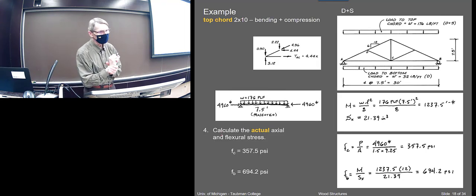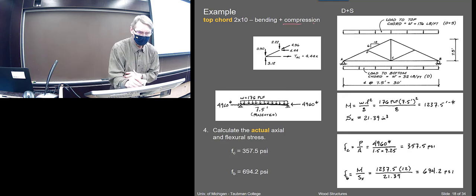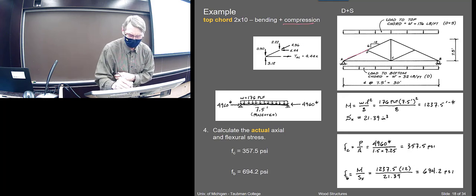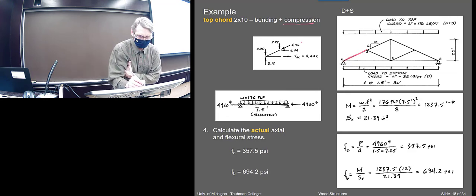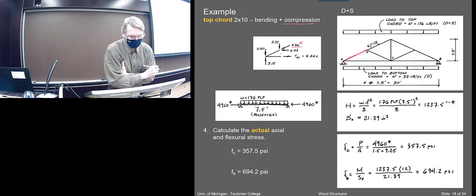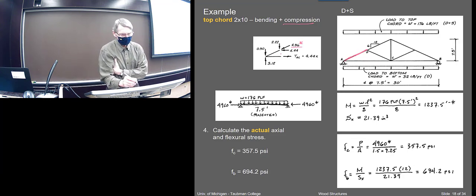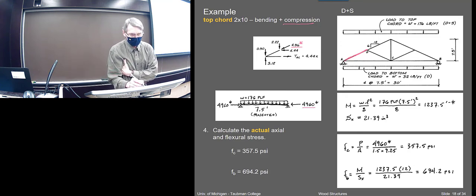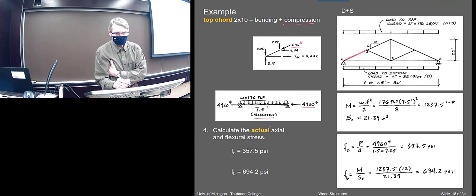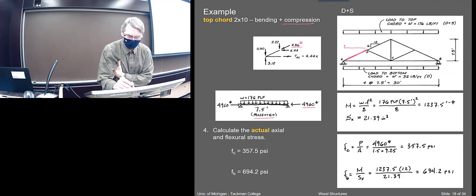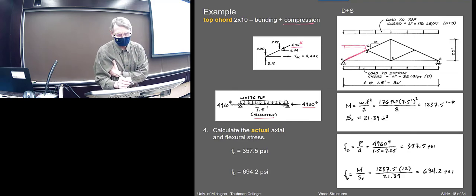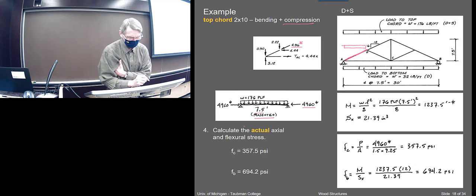Okay, so now compression. This would be this. We're going to look at this member up here, and here we've got a compressive force, that's in kips, of 4.96 kips. So that would be 4,960 pounds. I'm going to work it in a projected form since I've got projected load anyway, so I'm looking at a beam that would be a projected length, which is where this 7.5 comes from.